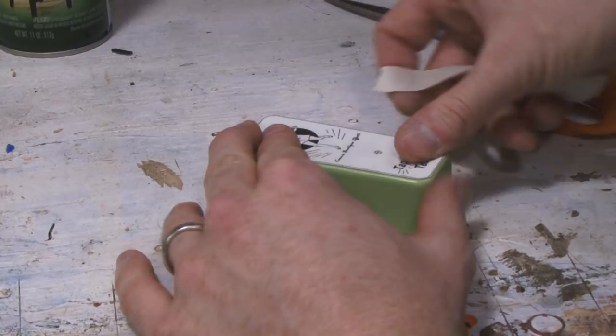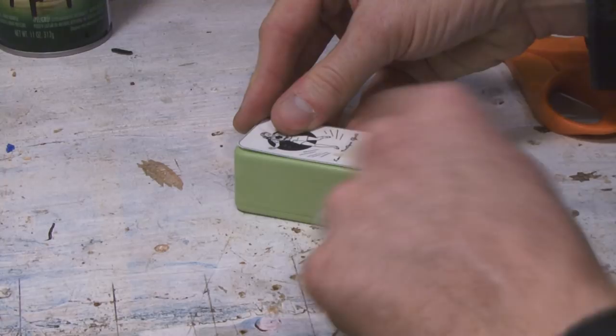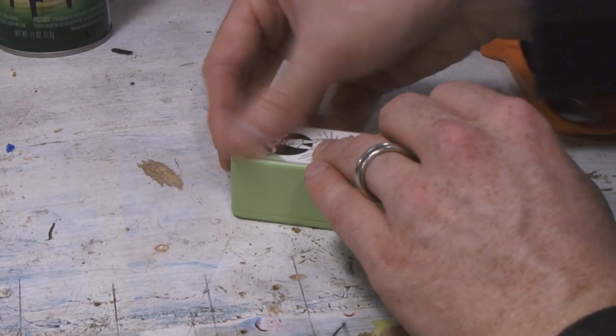But once you have it lined up exactly where you know you want it, take a piece of tape and tape down right there so that you know that's where it's going to lie. Once that happens, you want to take a piece off here and just push it down slightly. You don't have to cram it down yet.